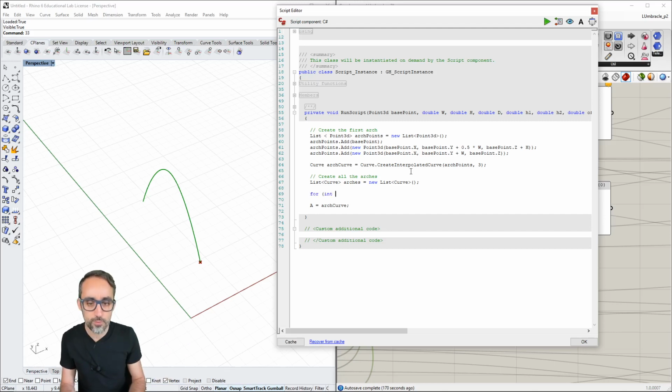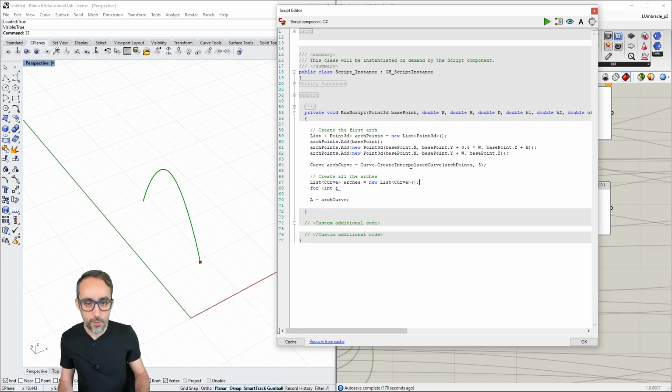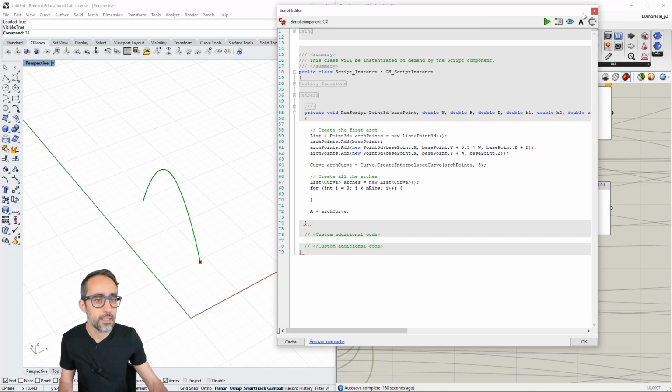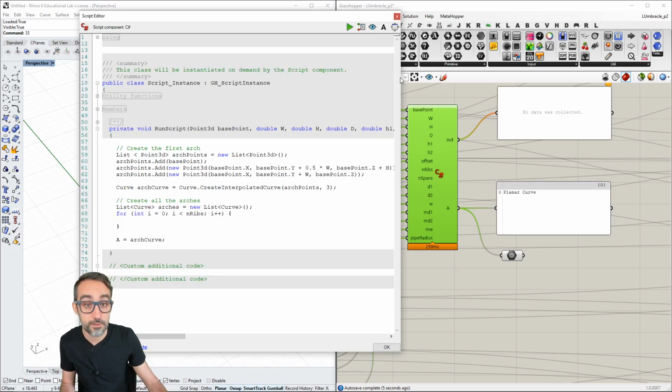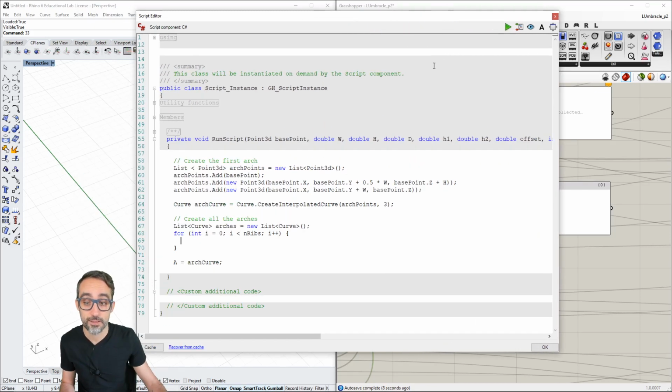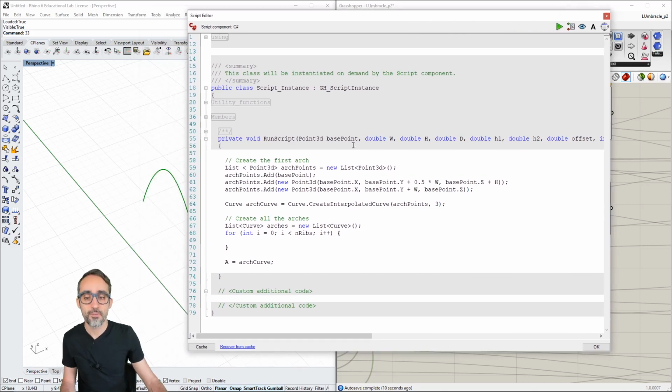We're going to create a for loop where we say for however many times, starting at 0, and however many times, that's going to be, what is it going to be? The number of ribs. I think that's what we said. And let me see if this is true. Yes, I don't get any error. I'm going to make this a little bigger. I always keep forgetting to make it bigger. So however many ribs we have, I would like to create a copy of the arch.